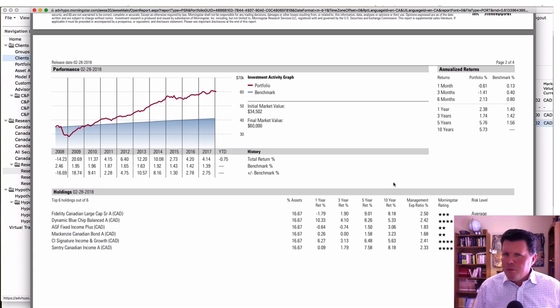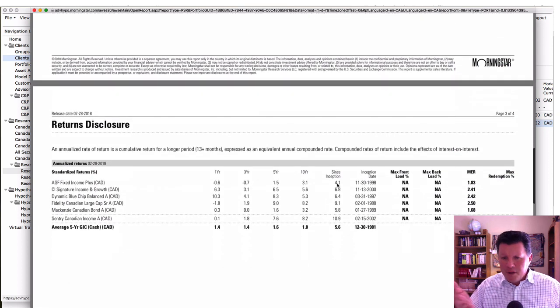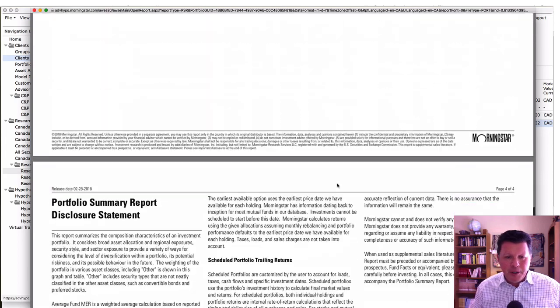You can try it at home, and you will see why I do that. At the end, you see the holdings, the 6 mutual funds, you see the percentage of asset, the 1, 2, 3, 5, 10 years return, the MER ratings, and the risk level. So a very nice overall report for a portfolio with the disclosure of each and every mutual fund here.